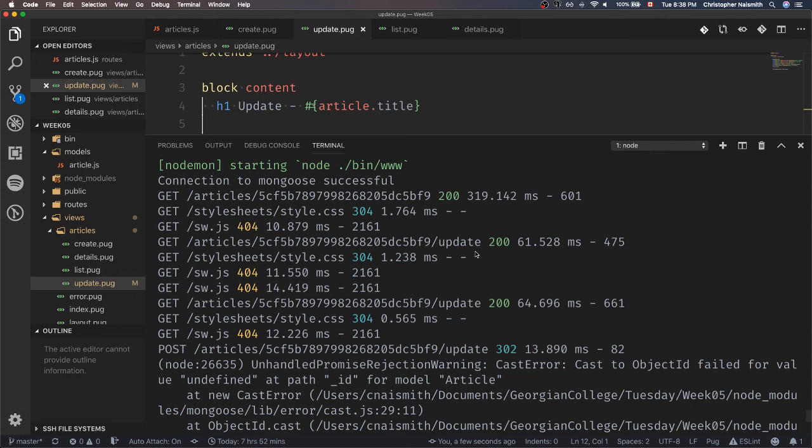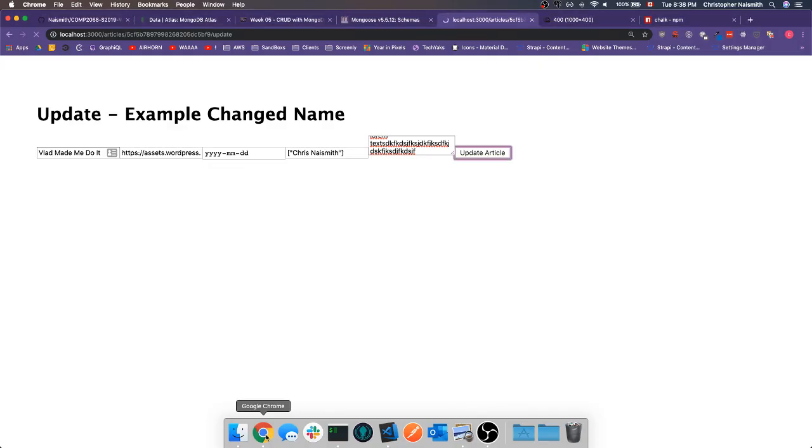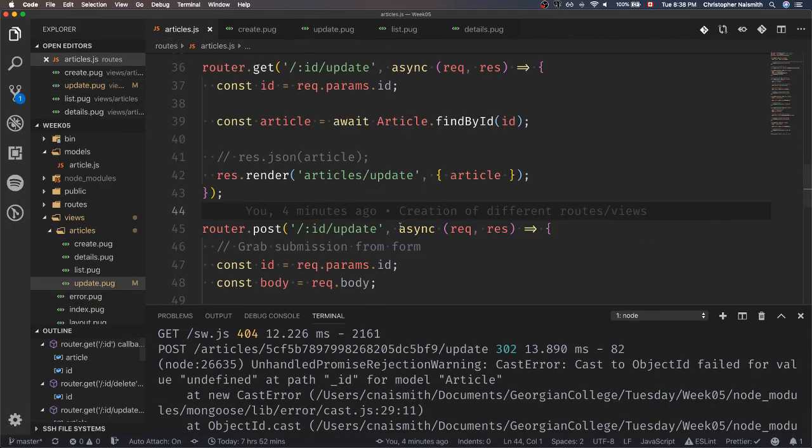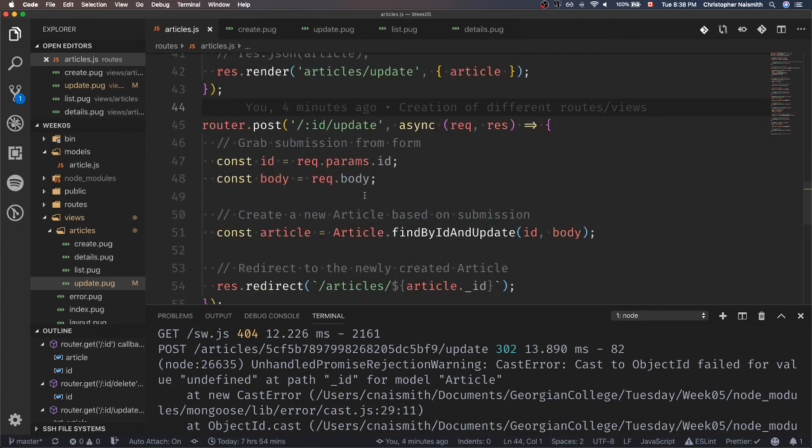Cast error, object ID failed for value undefined at path underscore ID for model article. Let's see. ID update. Something to do with the date?